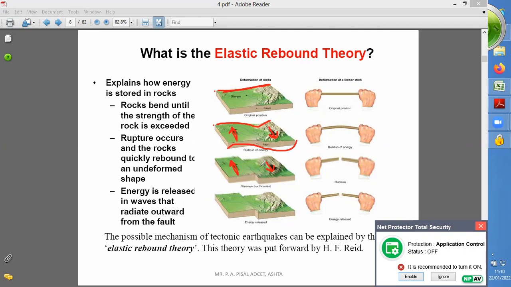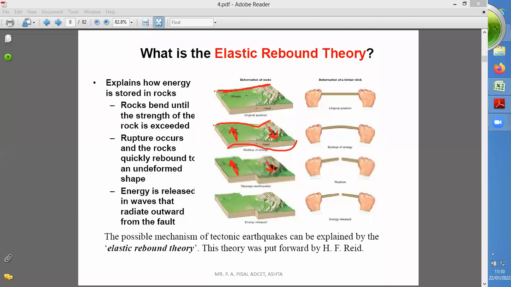They are moved away from each other, and in this step, when the blocks are separated from each other, the energy which is stored in this block is released. And what happens at this time is that the kinetic energy stored in the Earth's surface is suddenly released here, and when the energy is released, vibrations of the Earth are produced there, and that vibration is nothing but earthquake waves or earthquake vibration. Okay, so this is the principle of the elastic rebound theory.